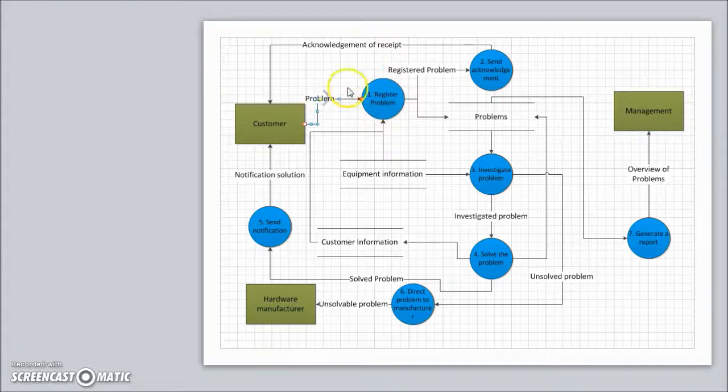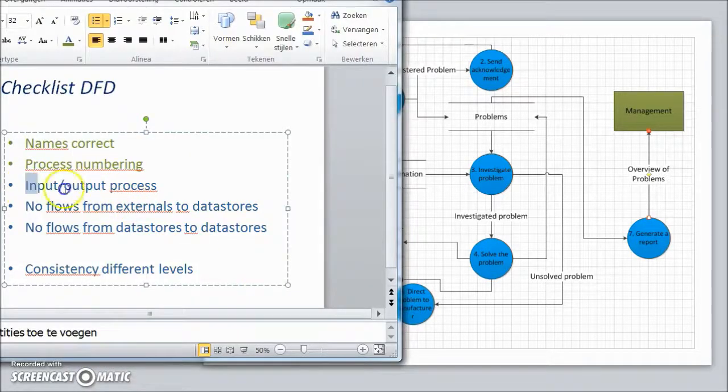Now this one has an input and an output. At least one. Here it has more inputs, and here it has only one input and one output. But you can check it for every process, at least one input, or more, and one output. So that's alright as well.